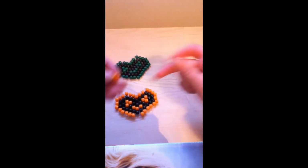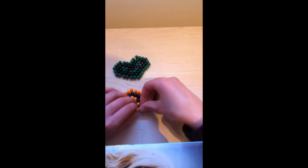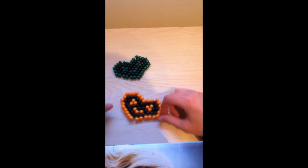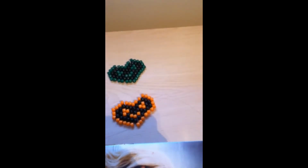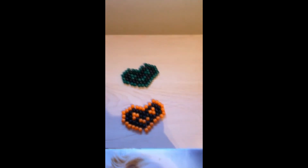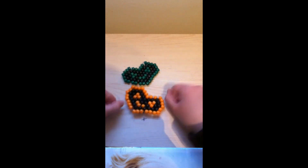And then you're going to string on your last orange bead and then string it through this orange bead down here. And then that should be the last time you string a bead on. And then you just tighten it. And it should look something like this. So it should look like a peace sign and a heart.